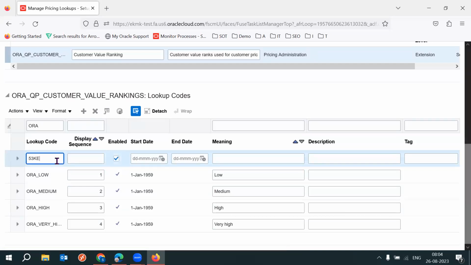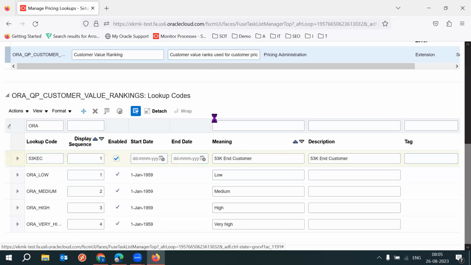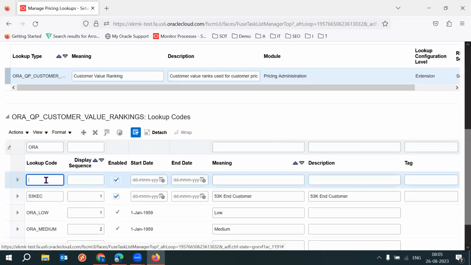53K EC, end customer. I want this to be displayed in the first position in the drop down. And the meaning is 53K end customer. And like this, you have to create other classifications also. SC, nothing but special customer.